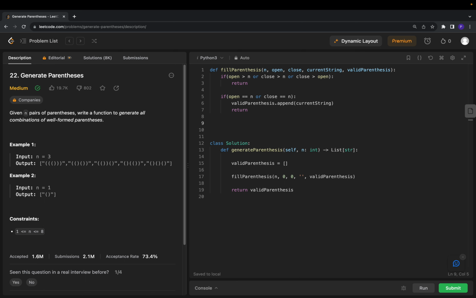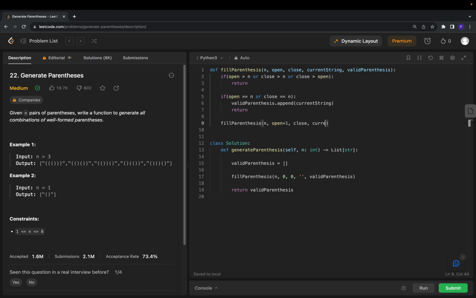If that is not the case, we have two choices. Either we can choose an opening bracket or we can choose a closing bracket. This is the case where we choose an opening bracket. The total number of brackets will remain the same. The opening brackets count will be incremented by 1, and the number of closing brackets will remain the same.